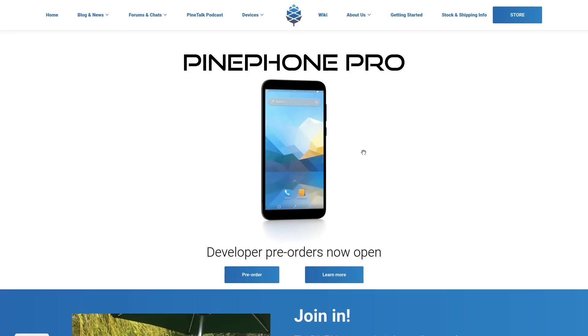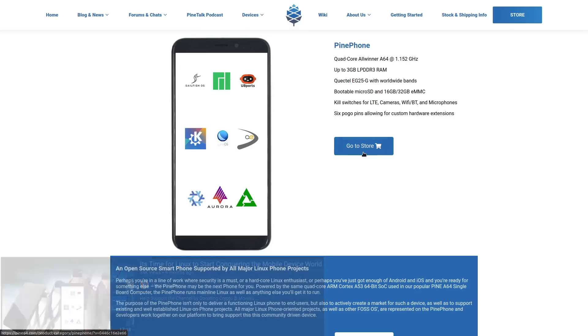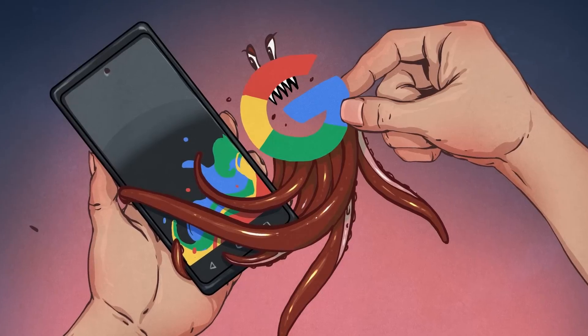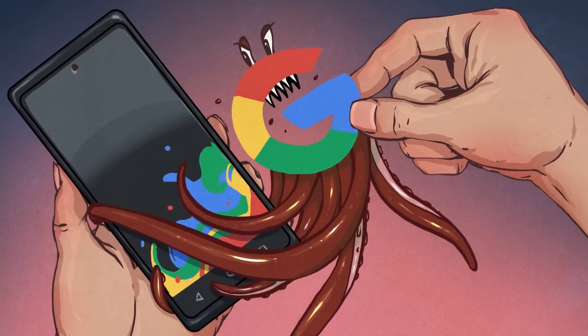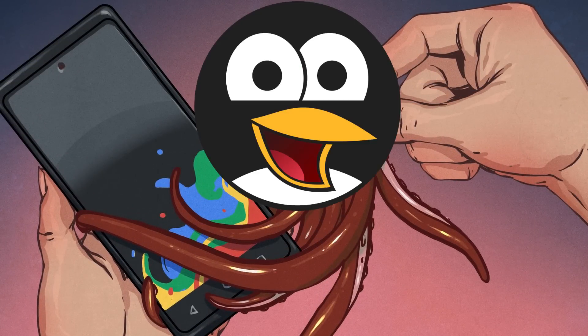This isn't the first time that I've talked about the PinePhone. The previous model was made in 2019, and I talked about it then. It probably still is one of the best solutions if you want a spyware-free phone, because it just comes out of the box without any spookiness. You don't have to de-Google it — there's no Google trackers because it doesn't run Android. It runs actual real Linux.